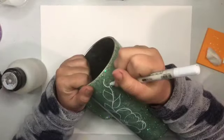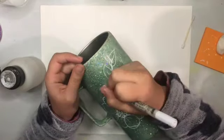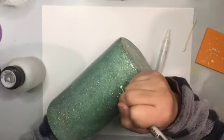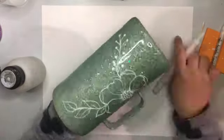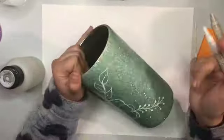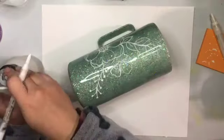So I just went with the flow, and I wanted that glitter to really pop. That's why I didn't use any paint or anything, and I just went directly in with my acrylic marker. For some of these flowers I used pictures as reference, others I just freehanded, and I just tried to go with the flow. Honestly, I should have done all of this after I fixed the bottom of my tumbler, but for some odd reason, my brain was just on autopilot and just went with the flow.